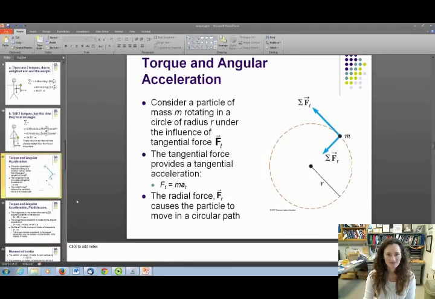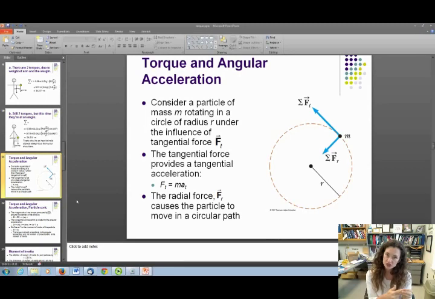Okay, now let's think about circular motion. We've already talked about how circular motion has two kinds of acceleration. There's the centripetal acceleration, which is the acceleration that keeps the object in its circular path and always points in towards the center of the circle. Even if the object doesn't change its speed, it's still got that acceleration because it's constantly changing its direction.